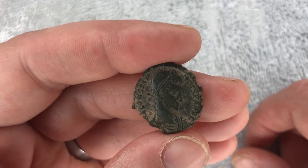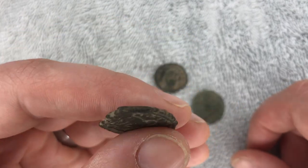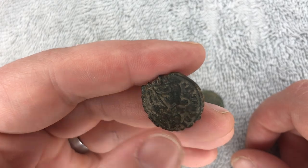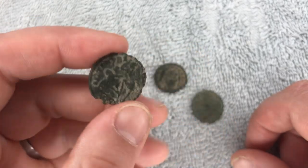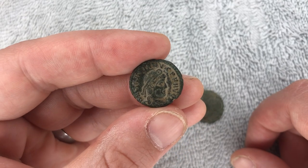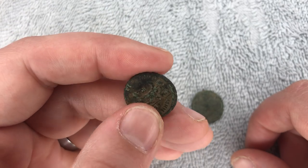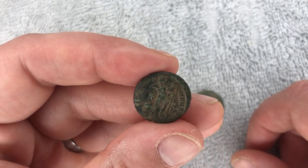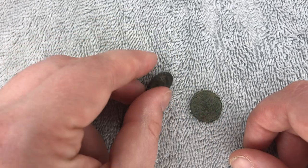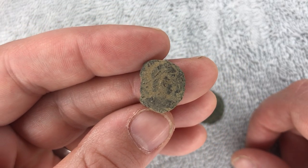Before we get started, I want to show you some clean Roman coins. Andre himself cleaned them, so you know he knows what he's doing. They're between 300 and 400 A.D. — very, very old coins, and they came out fantastic. I was supposed to get dirty Roman coins to clean, but there was a little bit of a communication breakdown, so he sent me the ones he had already cleaned. But really, when they come out of the ground, they look like this one we're going to be looking at today and trying to clean.